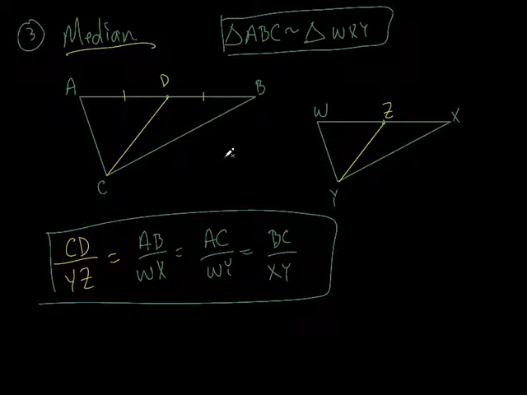How are we going to use this? Well, they're going to put numbers in here for these. And you just have to stick the numbers in, figure out the proportion, do a little cross multiply, and bang, you're done. Plug and chug. That's not really plug and chug, but it's just cross multiplication.